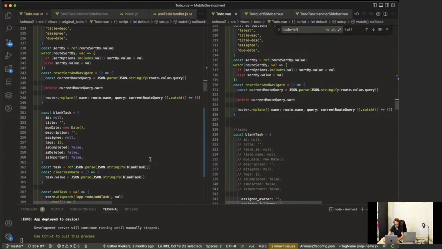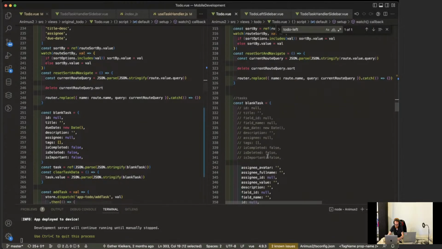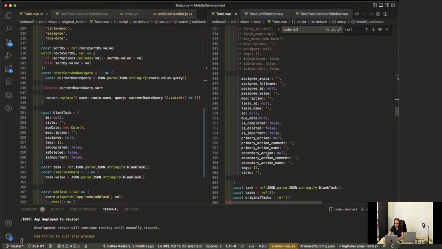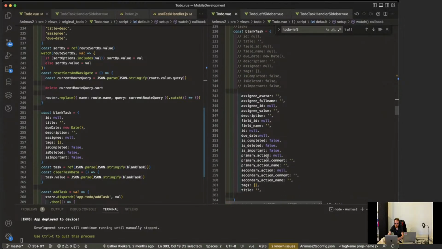And then I have this blank task. This one is quite changed, as you can see, because obviously in examples like this one we will have certain task values, but in real life we need to add the fields that we need, such as primary action, secondary action, and so on, so we can see that those are added here.